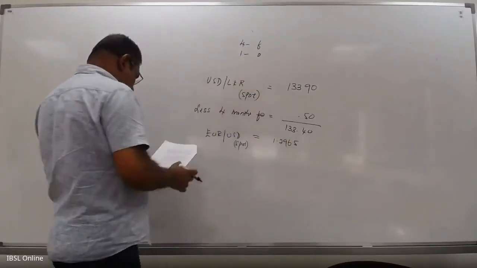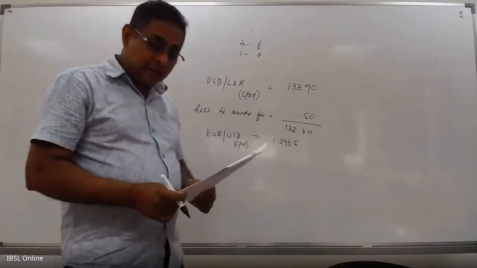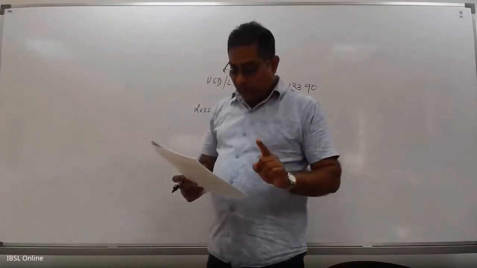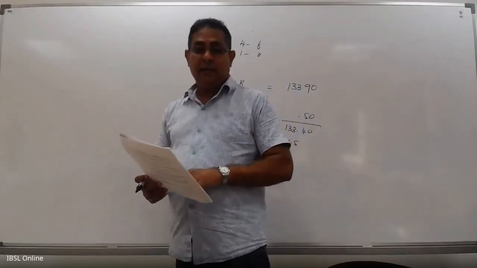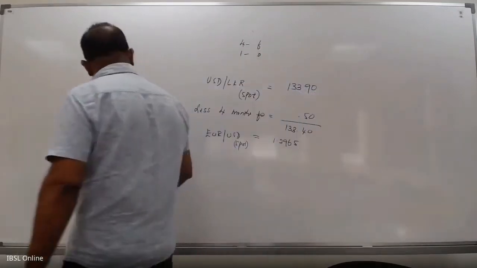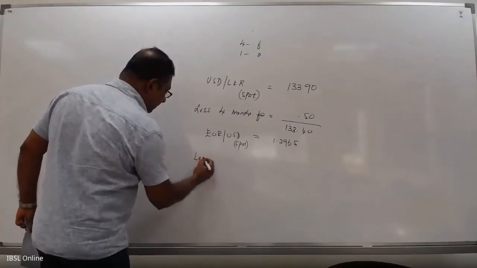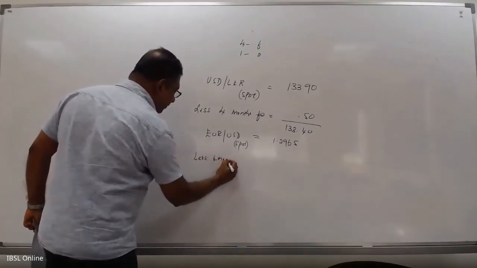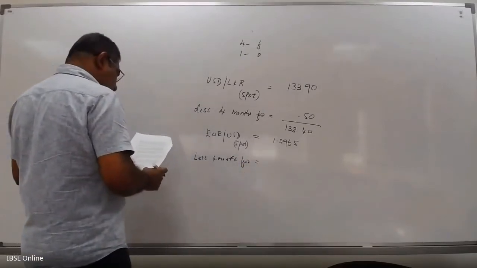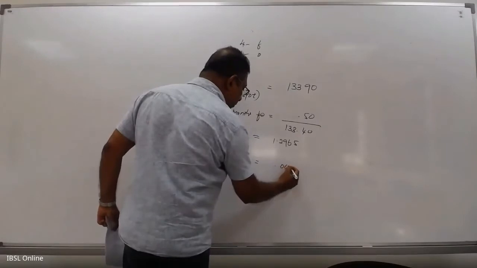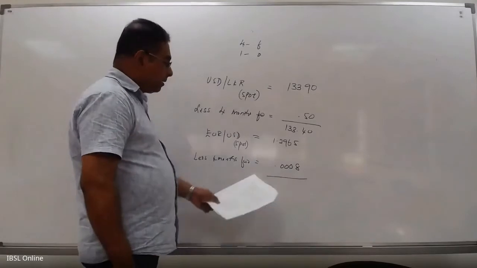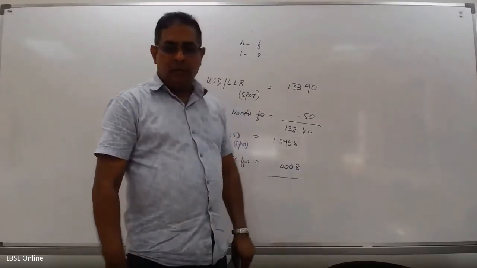4 months fixed, 1 month option. 4 months is 80 cents. You are going to subtract. You take the 5th month, look at the grade. The 5th month is 180. Still you are going to deduct. So as I said, deduct the lesser figure. So you say less 4 months forward, 0.0008. I'm telling you once again, make sure that you write the points properly when you are deducting or adding.